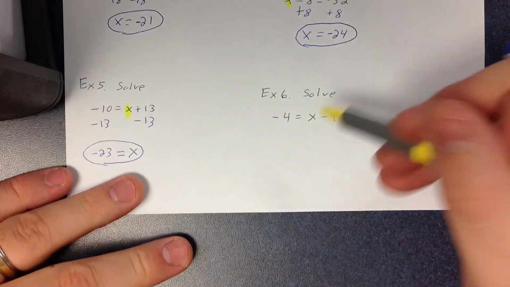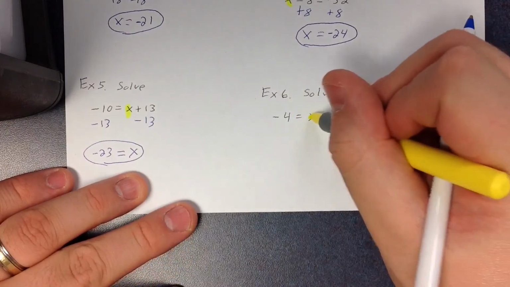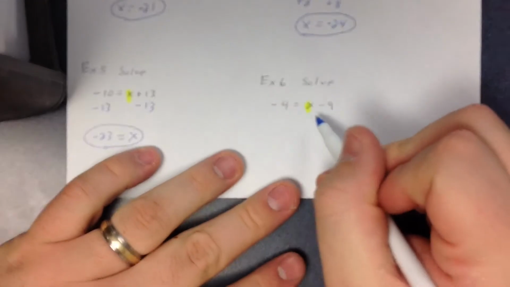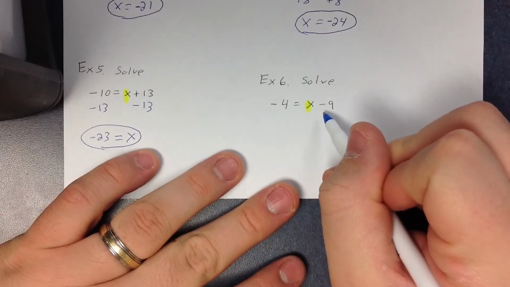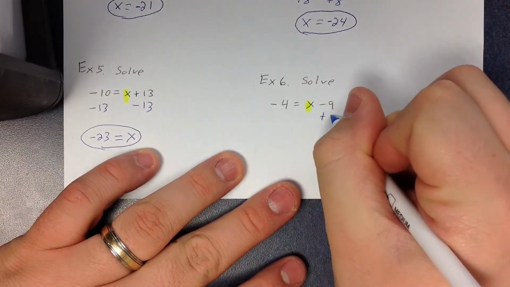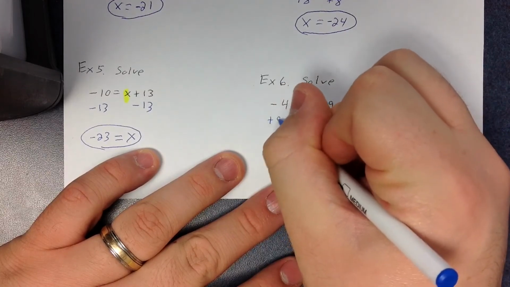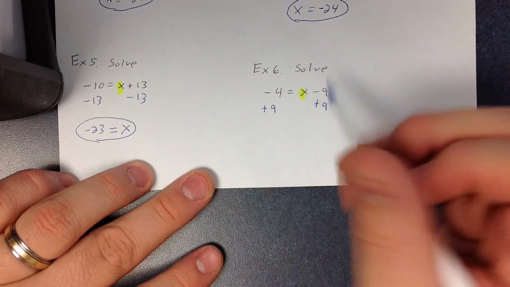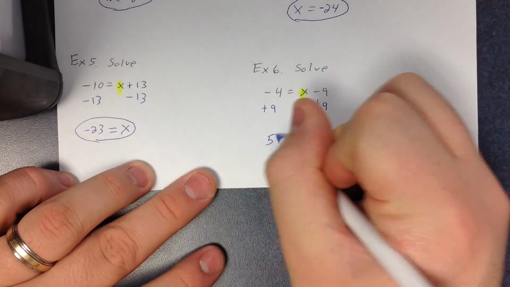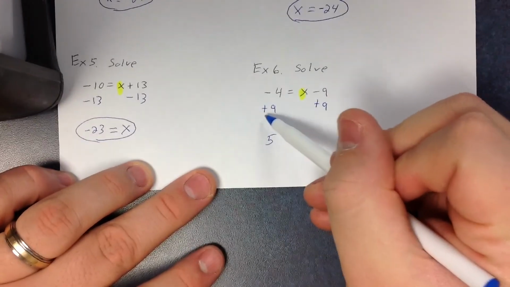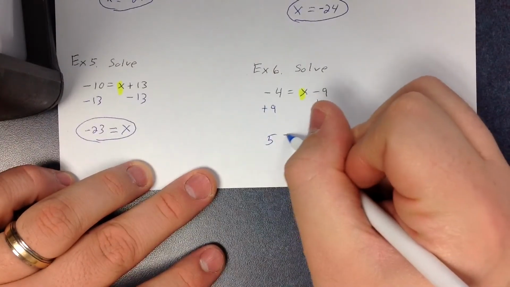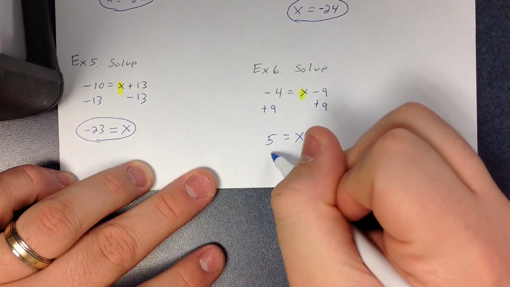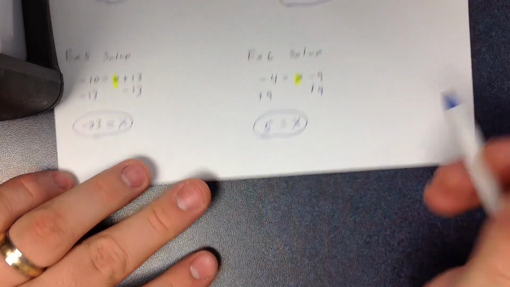Okay, number 6, it's an equation. The variable's on the right-hand side again. It's not by itself because of the minus 9. So the opposite of minus 9 is plus 9. Again, rule for combining, signs are different, so I subtract. 9 minus 4 is 5. 9's bigger, so it's going to stay positive 5, equals, bring down the x, negative 9 plus 9 goes away, so I get x equals 5, or 5 equals x.